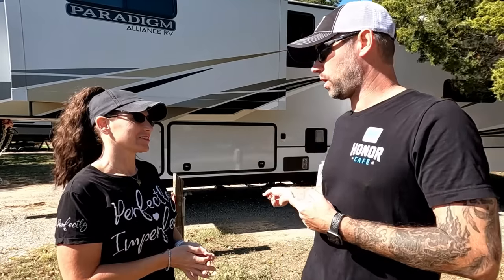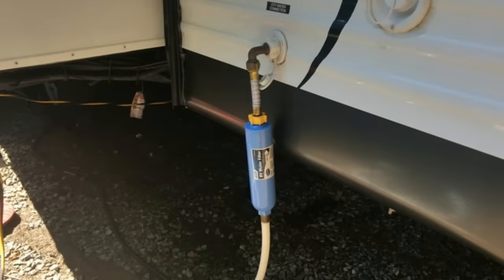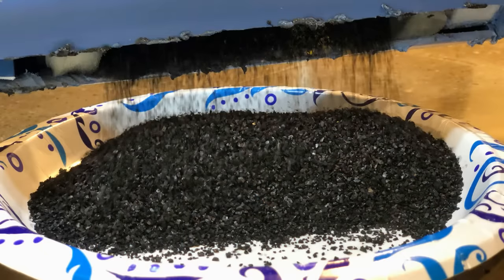The first thing you don't need at all — we're on the service side of the RV talking about water — is those blue canister filters you see on a lot of RVs around RV parks. These blue canisters are filled with carbon granules, ground-up carbon inside the canister. The problem is when water runs through, it doesn't filter through all those granules — it cuts a channel through them. So the water keeps running through the same spot and it's not really filtering your water at all.